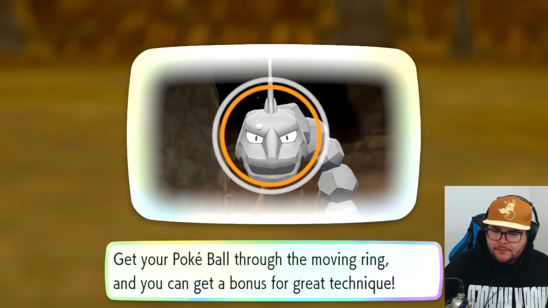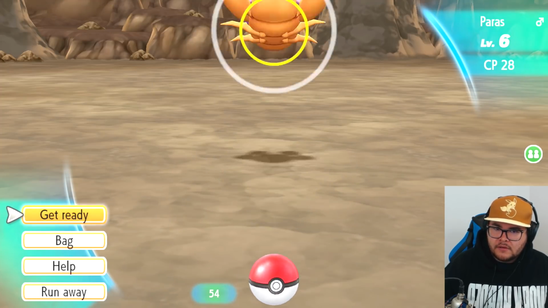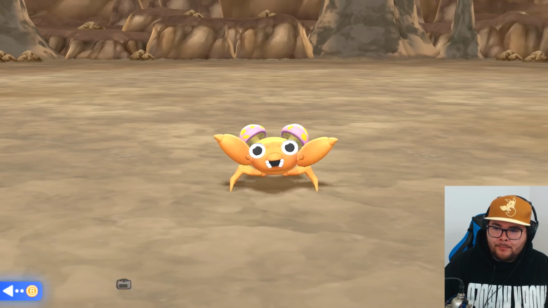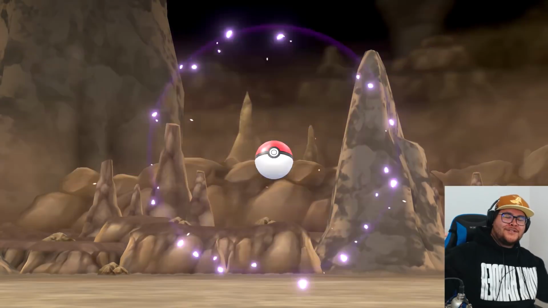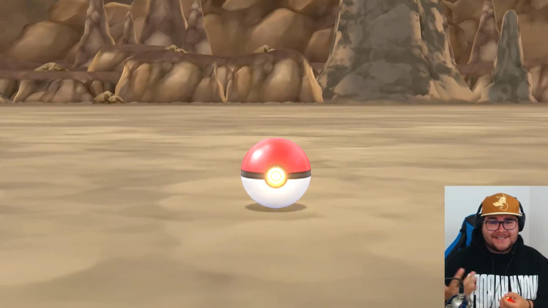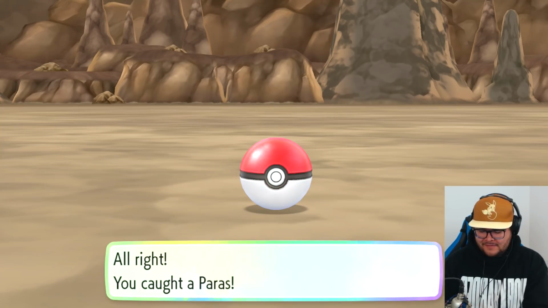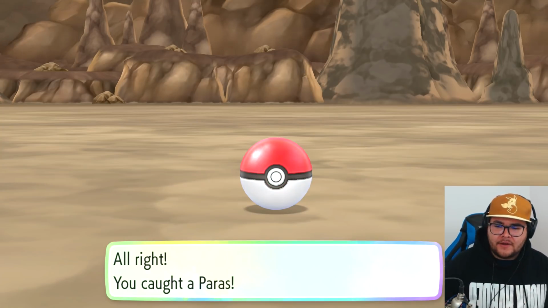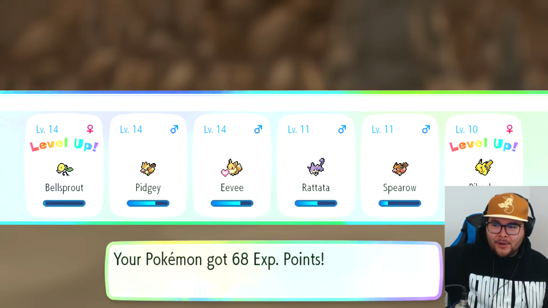Get your Poké Ball through the moving ring and you can see a bonus for great technique. As the ring gets smaller, that's your chance to snag in a great bonus. Okay, but I knew that already. Starting off the episode with an excellent throw. It kind of seems like an ongoing trend at this point. That's kind of a weird cry, not gonna lie. We got a Paras! Brand new Pokemon into the PokéDex.